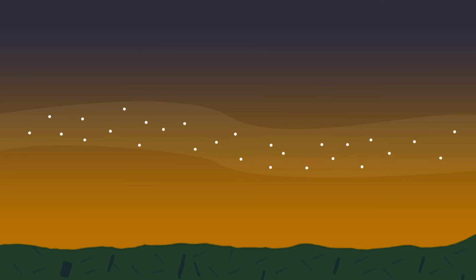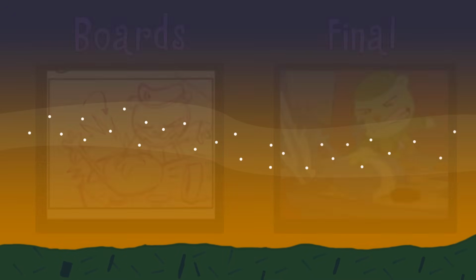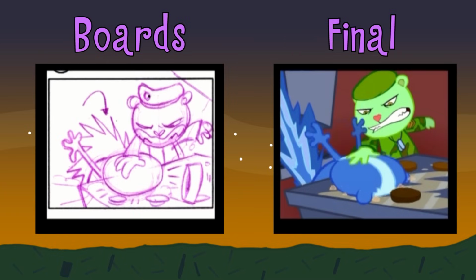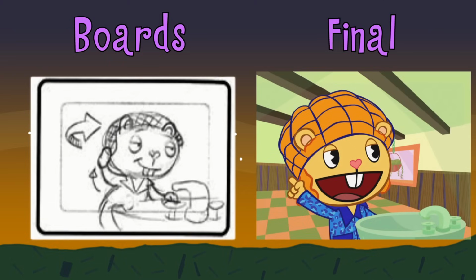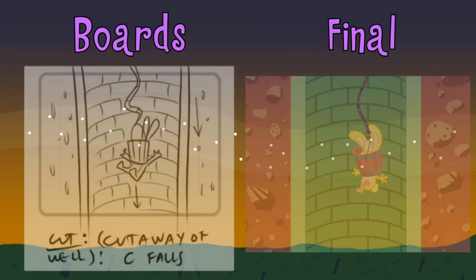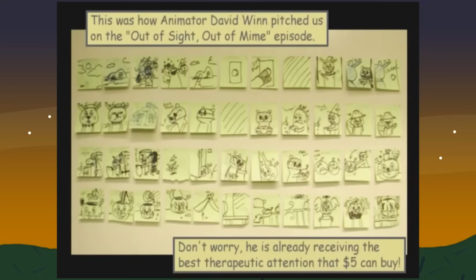First things first, we should go over the basics. If you don't know what a storyboard is, they're a type of graphic organizer used in visual mediums to give a basic outline of what a scene should look like. They generally use fairly simple sketches with labels and notes to convey the intended motions, gestures, camera positions, general shot composition, facial expressions. It's basically just the script turned into a very descriptive comic made to communicate what the writers want to the animators.